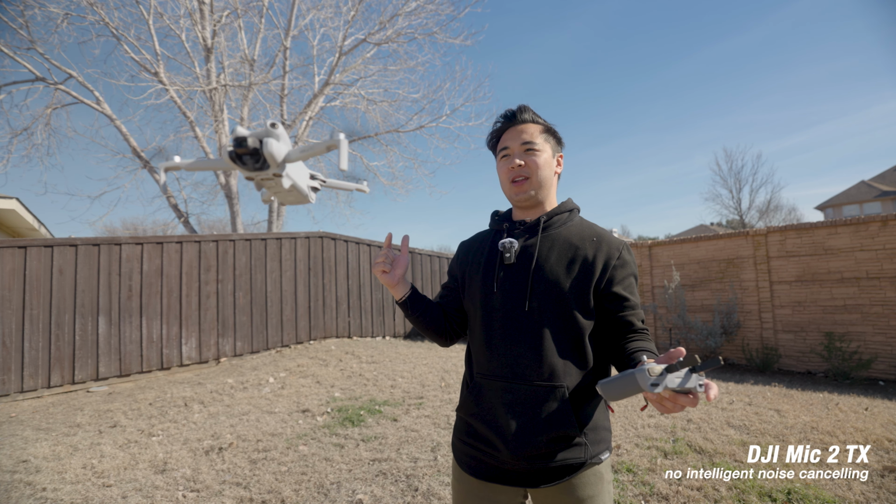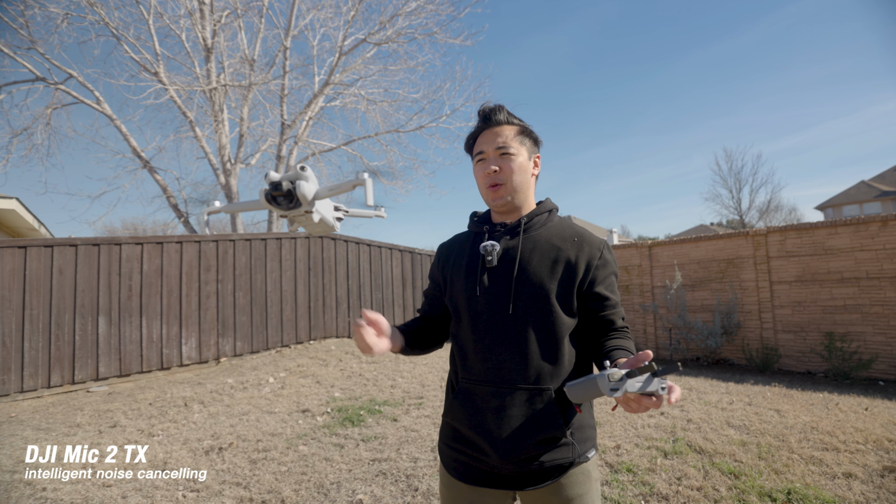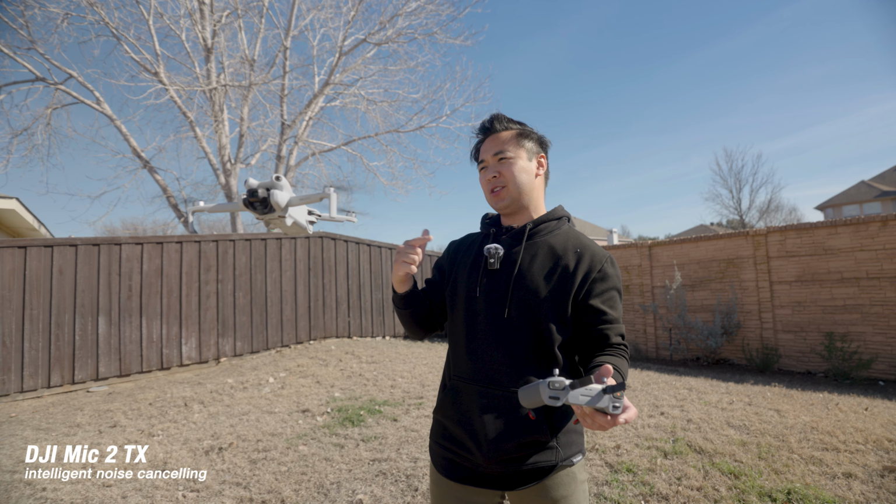Test, test, 1, 2, 3. And now here's the audio with the intelligent noise canceling. Test, test, 1, 2, 3. The drone is like trying to fight the wind, but also it's like getting closer to my face.